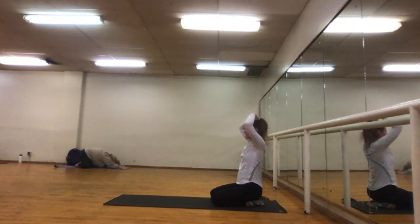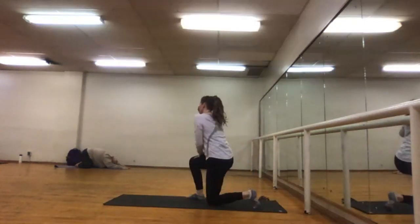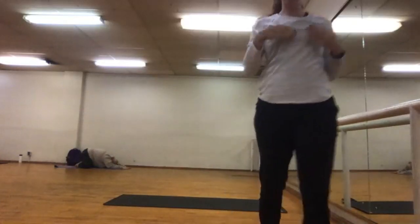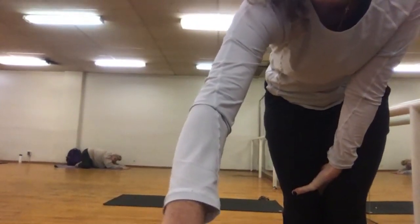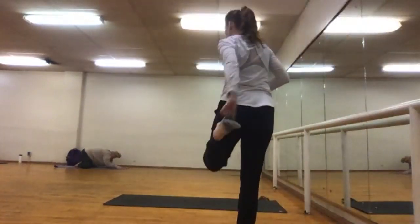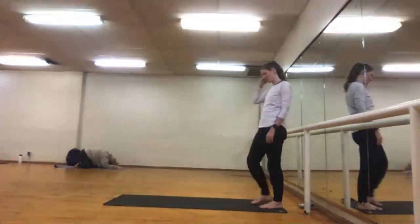Good. So this is a resting pose. Maybe it doesn't feel very restful, but maybe after a couple weeks it might. And I just want you all to know, in this class and any yoga practice you're ever in, you can always rest and take breaks. If you need to kind of regroup, if something doesn't feel good, just know that that's totally okay. If you're really tired, the best thing for your body today would just be to lie on your mat. That's all right. That's listening to your body, which is what we want to cultivate here.